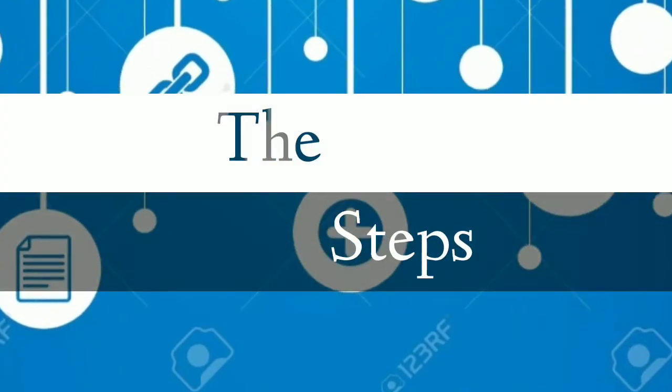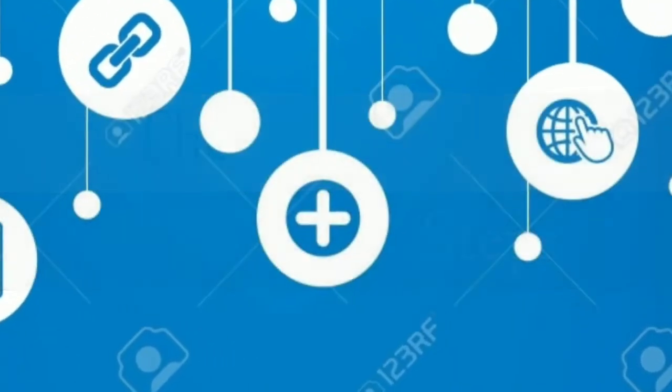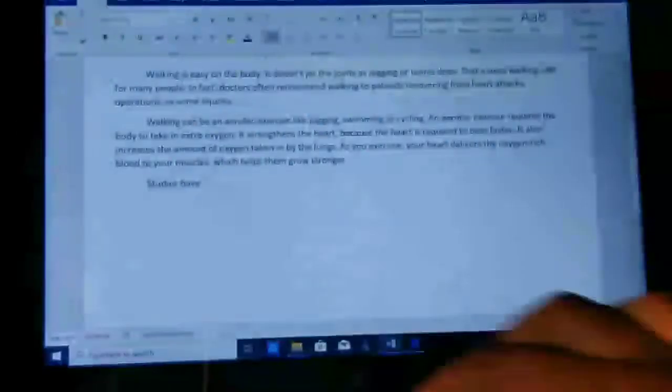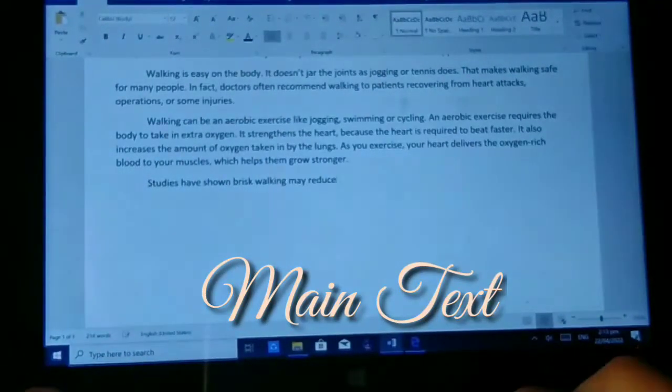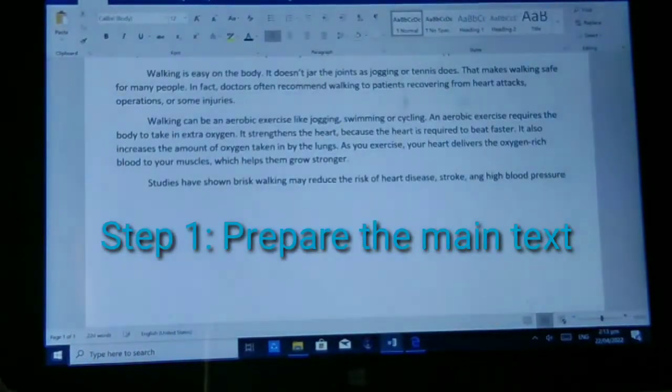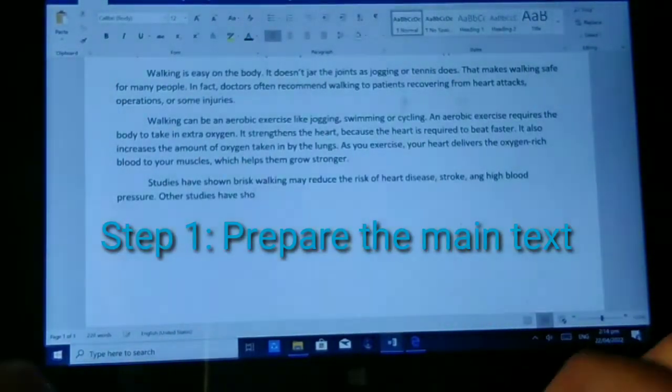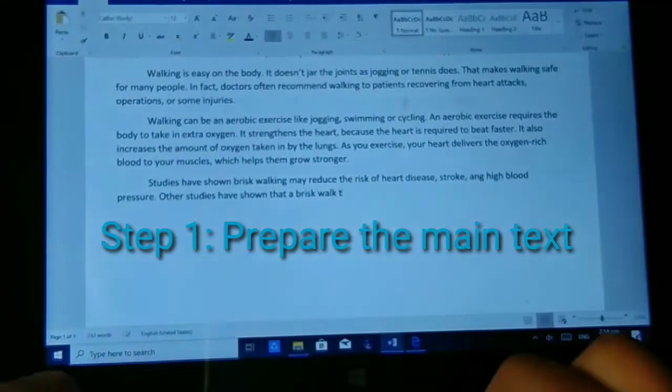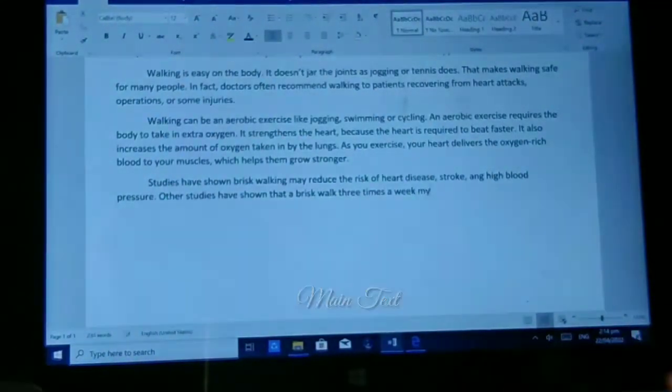And now, I will demonstrate to you the simple steps on how to use hypertext to link the main text to other text. I searched and chose a text on the internet using my phone, and I sent it to the laptop through Bluetooth because we don't have a Wi-Fi connection and I only use cellular data.